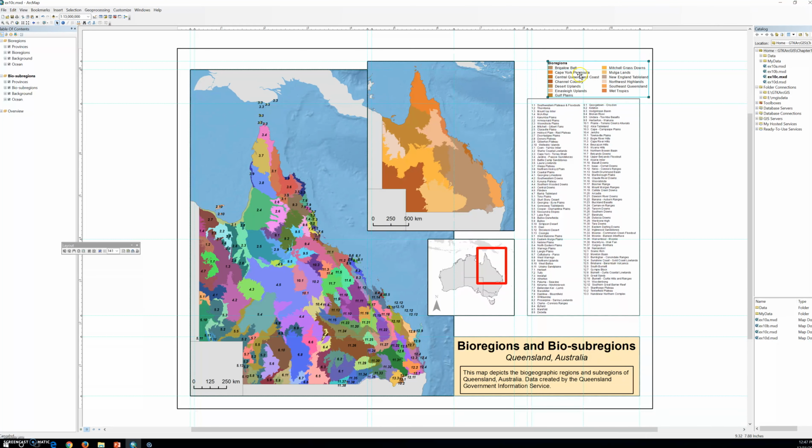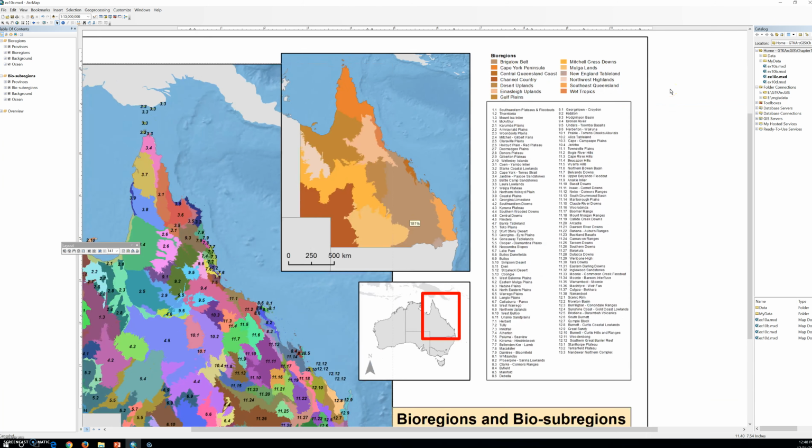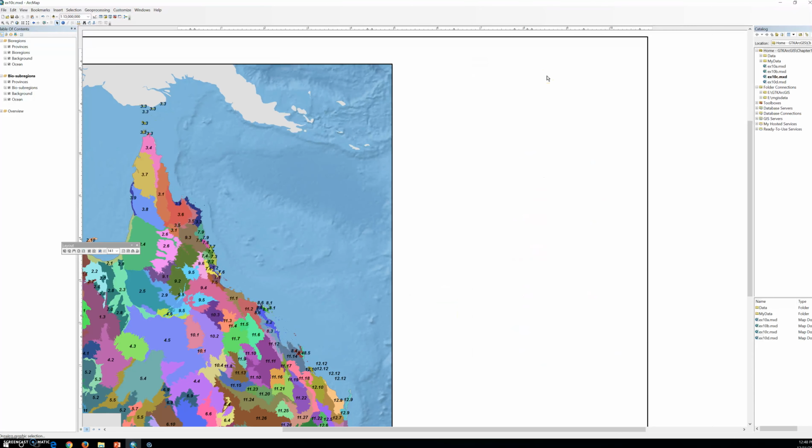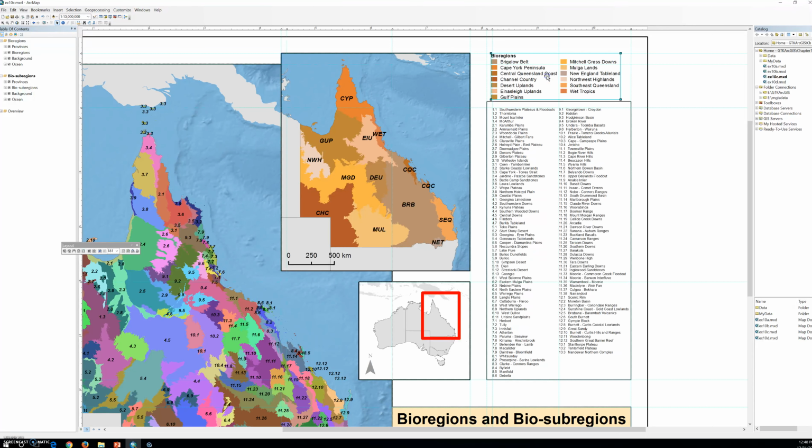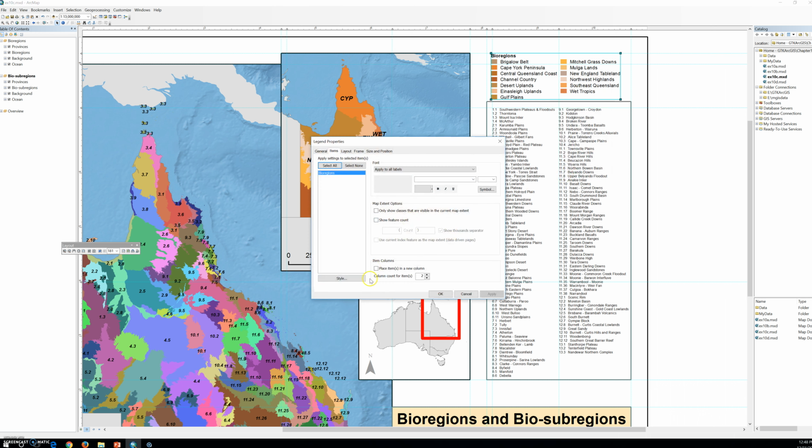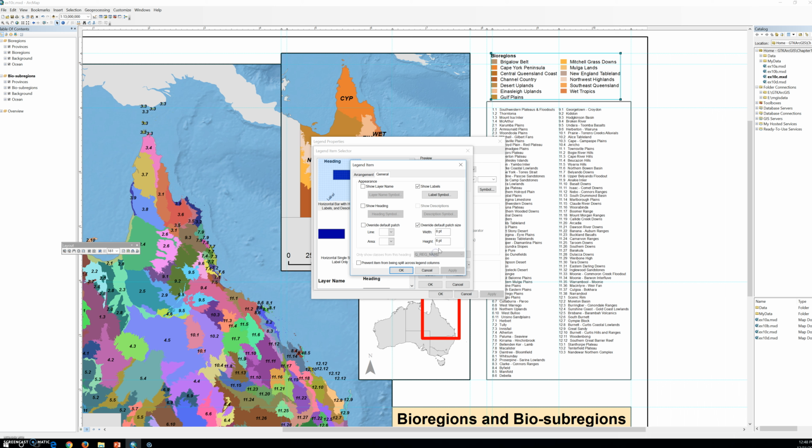Make it a little smaller. Now it fits. But I'm going to manually change it here, Style and Properties. Override patch size.